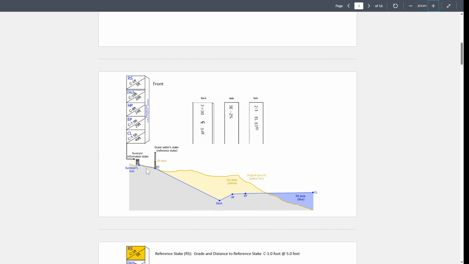Let's back up a little bit. We determined this is a 2 foot because the horizontal distance divided by the vertical distance gives you 2-to-1. And we know where this ditch is. Now, let's take a look at the cut for the ditch. It's 10 foot. The cut for the hinge point, this guy, is 8 feet. That means you're going down 8 feet instead of 10 feet here.